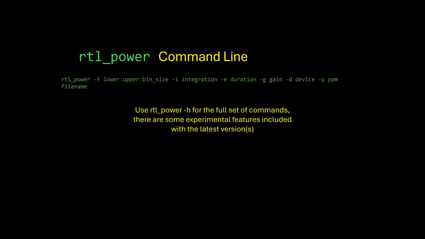You can bring them out to the field. You can power it off a battery bank. That's how I do it, and that's what we're going to do for the remainder of the series. Just write -h with rtl_power in your command line to see the full commands, because the latest versions have some experimental features, but for the most part, this is what you need. So let's go one by one to what these mean.